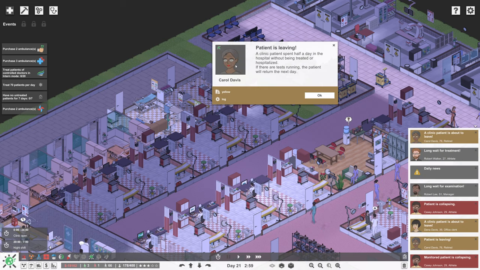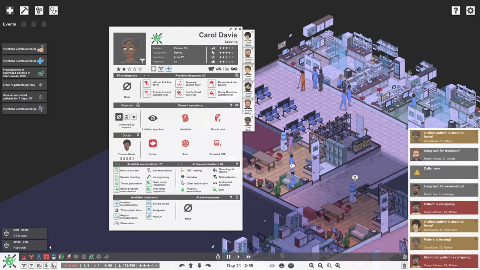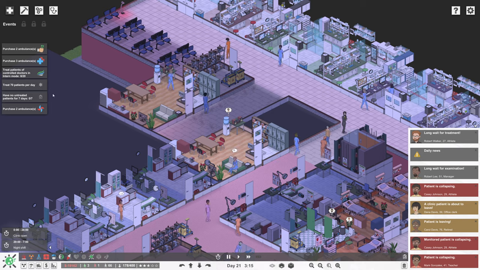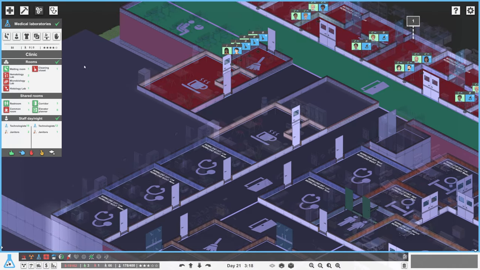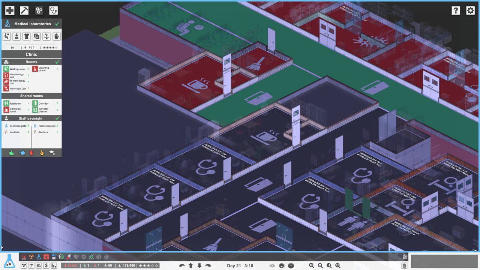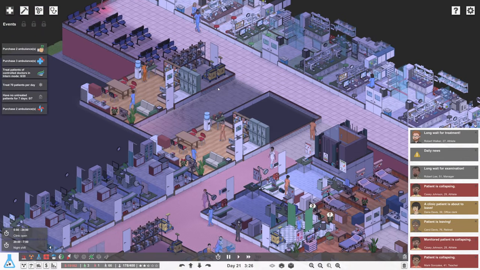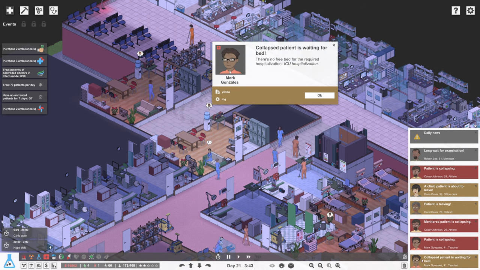Why did you end up leaving? Patient is leaving. Presumably because we were just waiting on test results. I'm going to assume that that's the case. Also, this area is messy as anything. It's awful, actually. Let's zone this as a corridor. Wonderful. Just to make sure that it gets cleaned up, because if it doesn't, then we're almost certainly going to be taking a prestige hit for no reason.